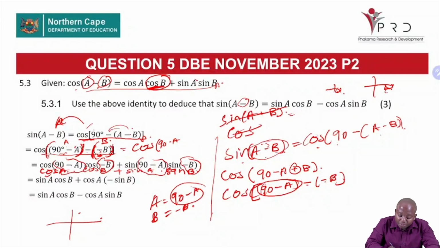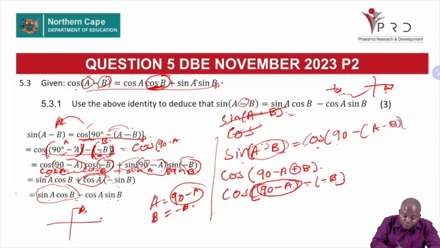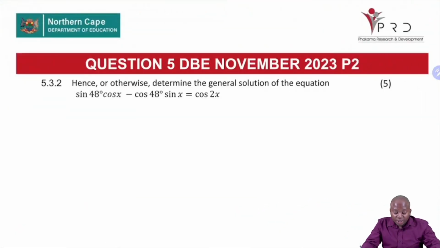Then we proceed. Sine of 90 minus a. 90 minus is this side. Sine is still what? Positive. Then this sine will change to cos, so it becomes a positive cos a. Then sine of a negative angle is a negative sine. So sine of negative b is a negative sine b. So that's what we're dealing with. Then thereafter, we write it as it is, which is now sine a minus b equals, this minus will multiply with the plus cos a sine b, which is the rule that has been introduced. Right.